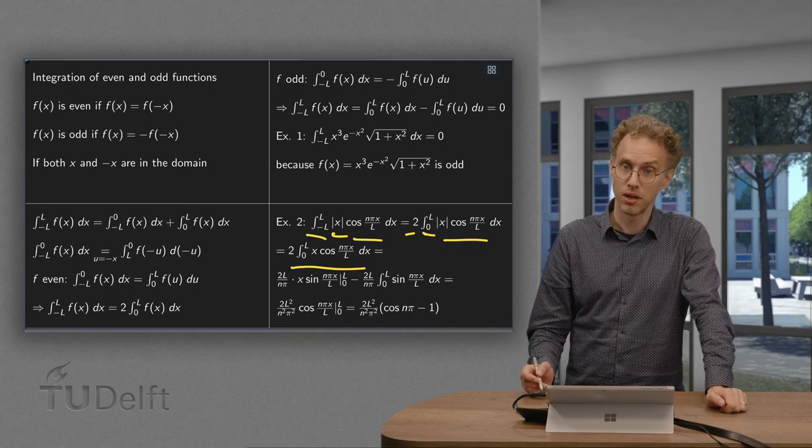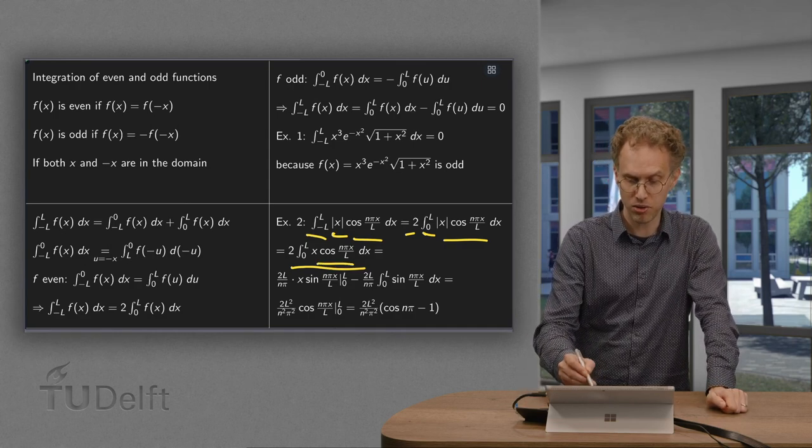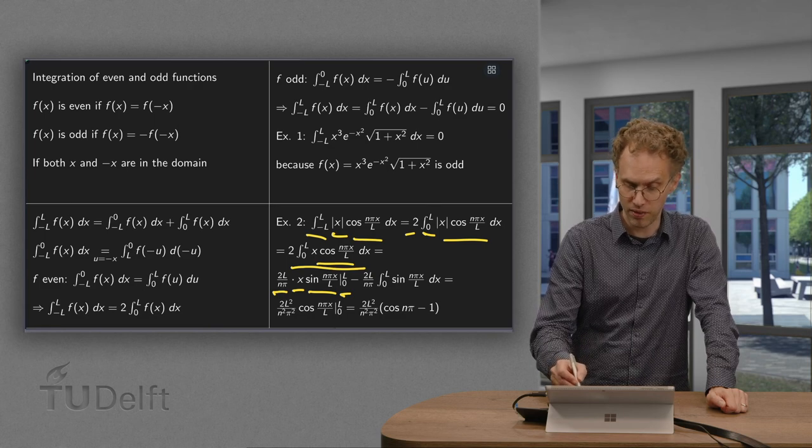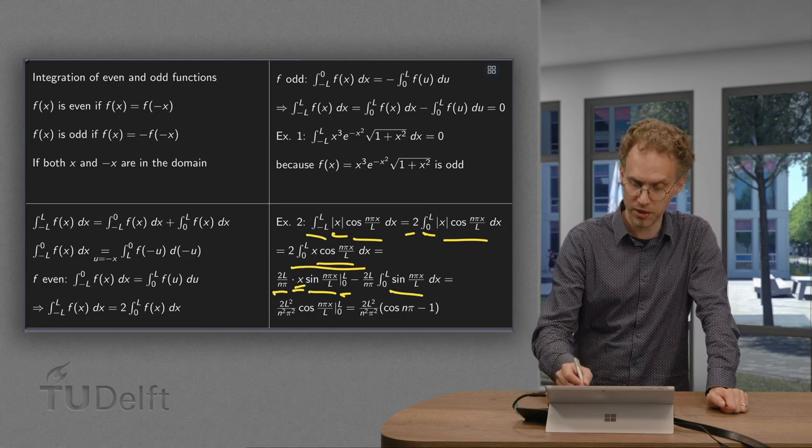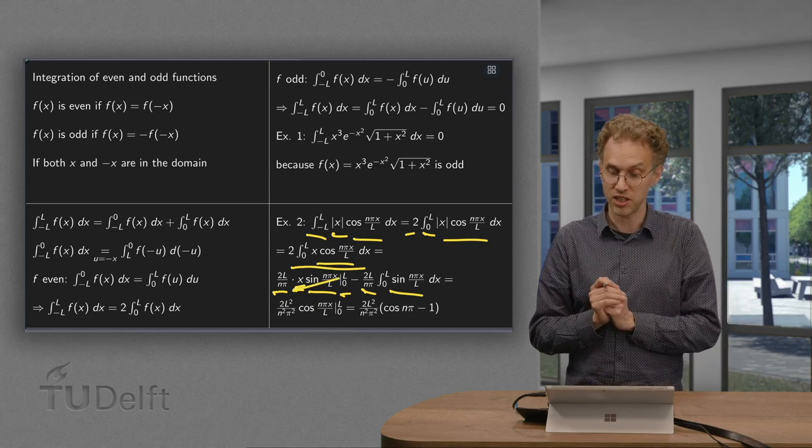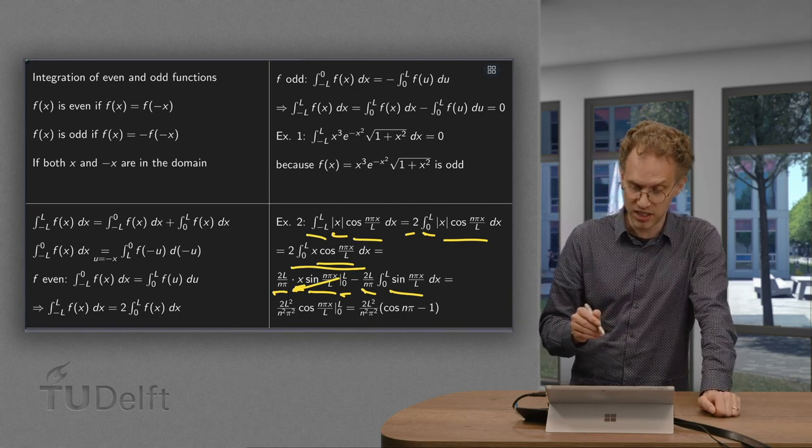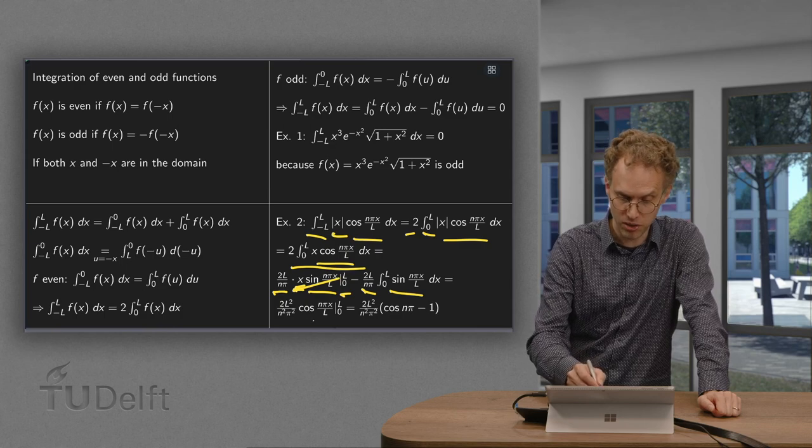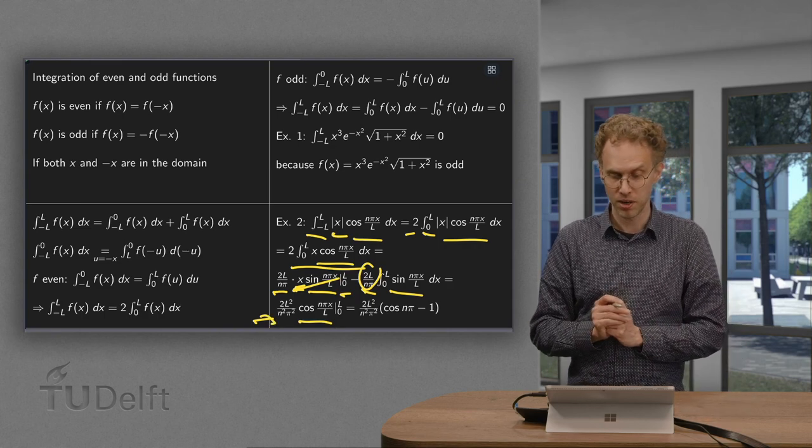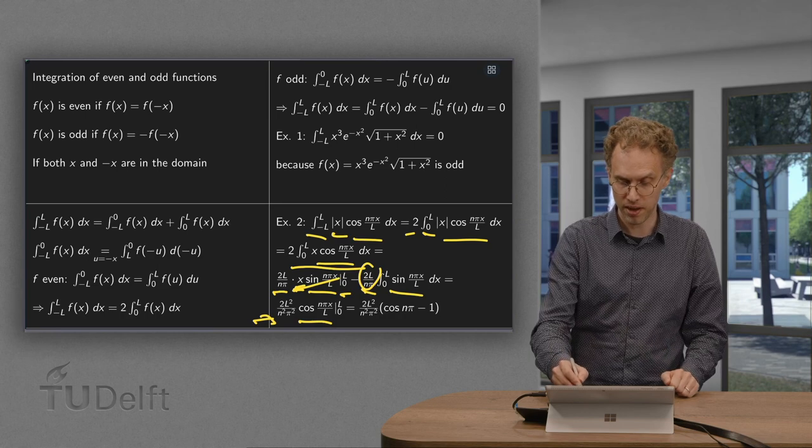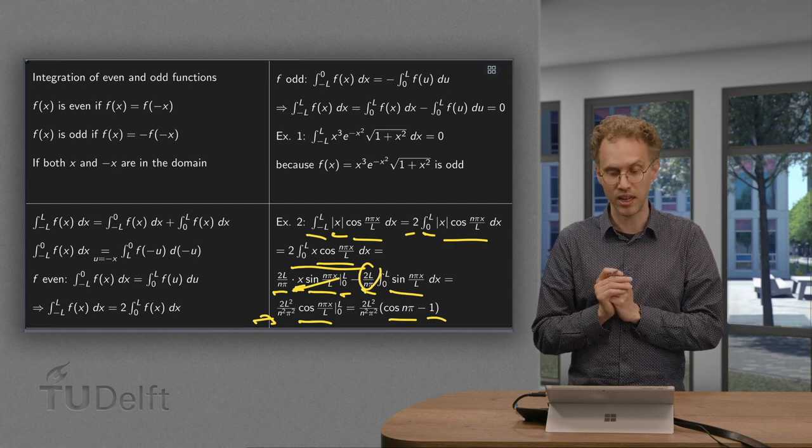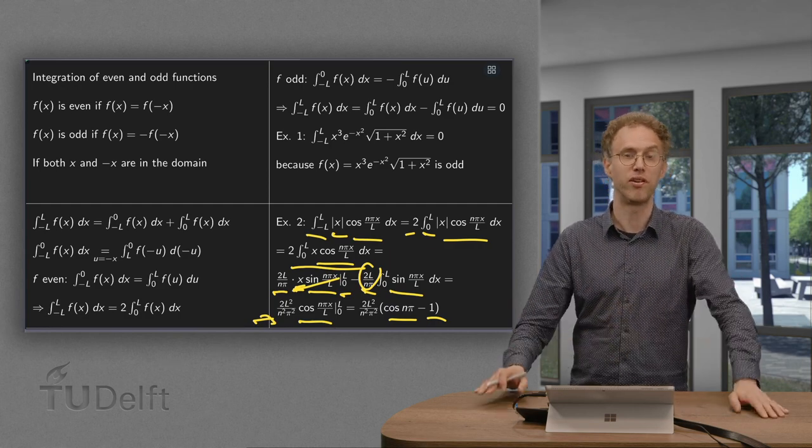And we know how to do this, we can use integration by parts. We integrate the cosine, and we get the sine times some factor, times the x between the boundaries, minus, we leave the sine and we take the derivative of the x, which is a 1, times this factor. This term drops out over here, because between the boundaries it is 0. Then we have to integrate the sine, or minus the sine, which gives us a cosine, times an l over n pi, combined with this constant gives us some mess over there. Between the boundaries, plugging in the boundaries, at l we get cosine n pi, minus lower boundary, at 0 we get 1. So there we have our integral, which was simplified a bit, because our function was even.